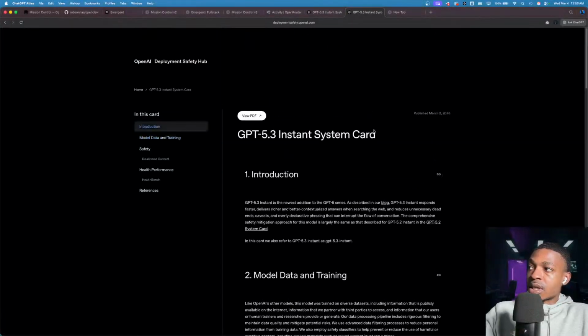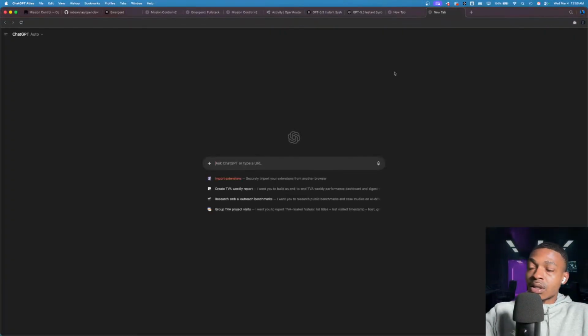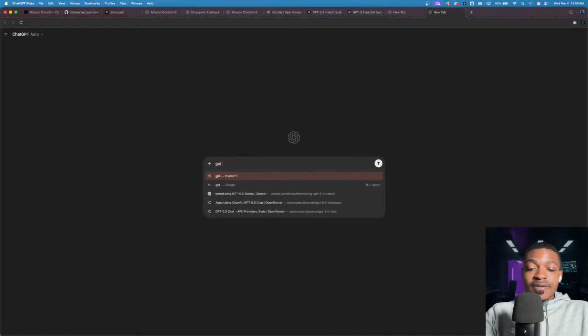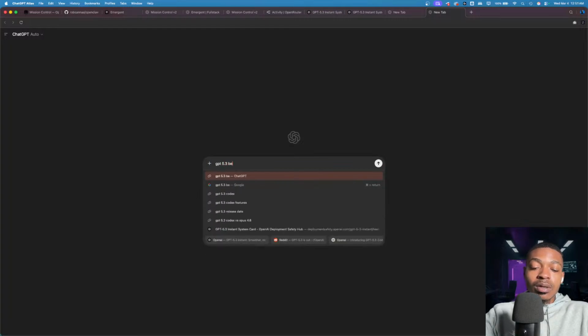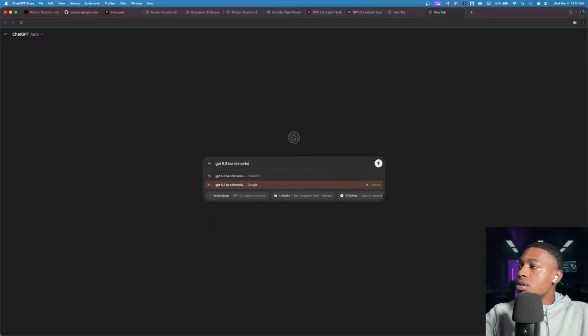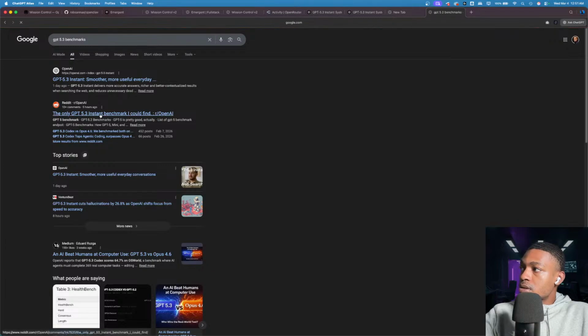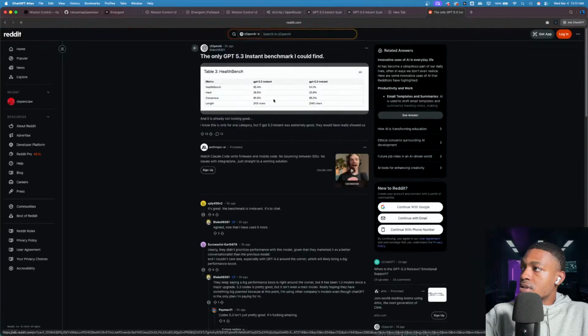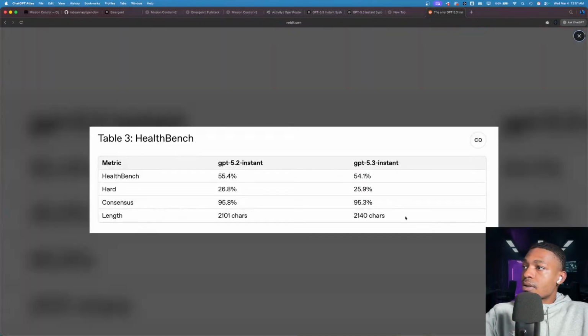Yeah, so they're not comparing it. GPT 5.3 benchmarks. Instant, the only. Okay. This is, of course, we just saw that one.